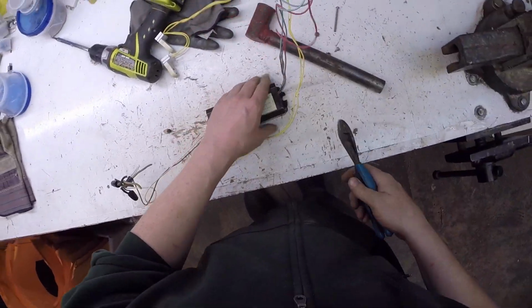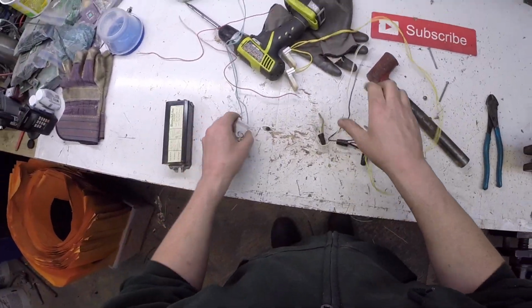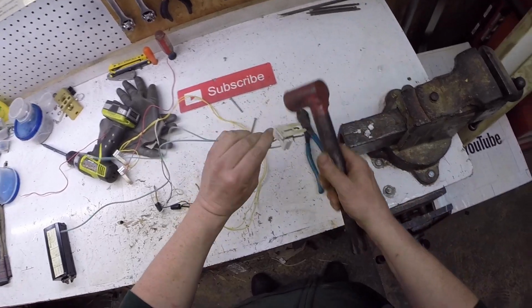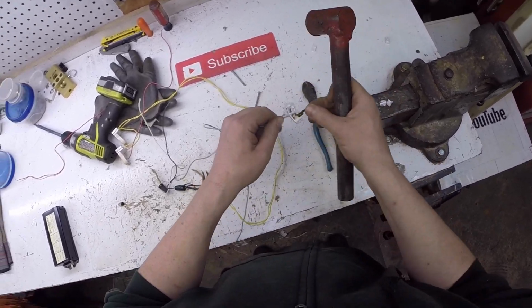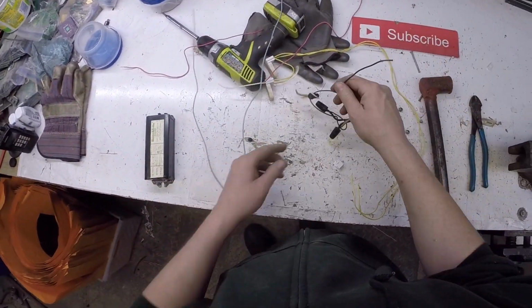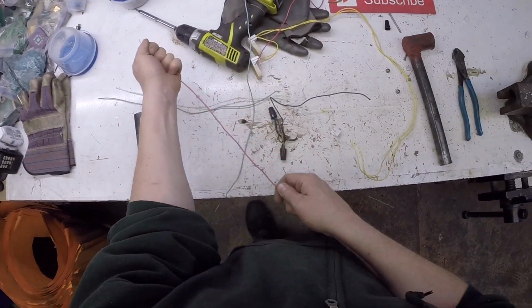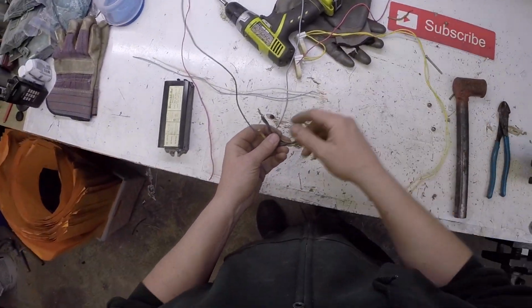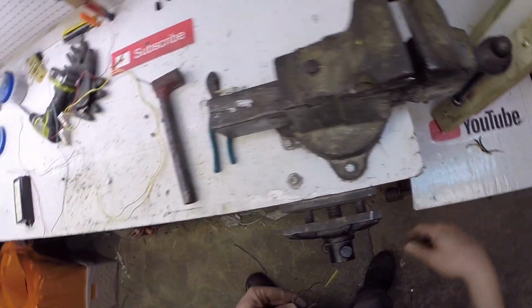Now that we got to the good stuff, cut the wires as close as I can. And these guys got brass in them. Plastic is so brittle you can just tap it with a hammer. And get the brass out. Now this copper is solid core, so it won't be that hard to strip, so I'll be stripping this. Pull it straight to make it a little easier. And I have a jar. I've been saving wire nuts. Don't know why. This stuff I'm going to call number 2 copper. Number 2 insulated.